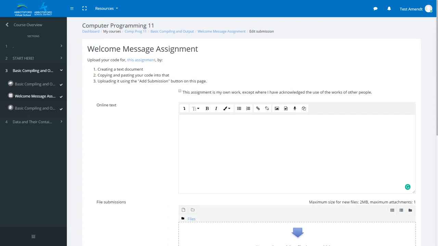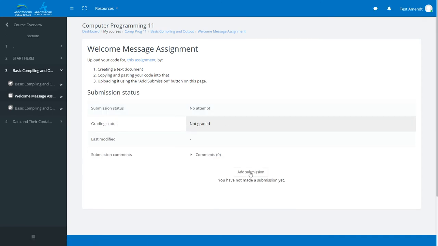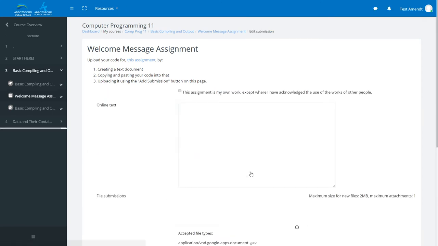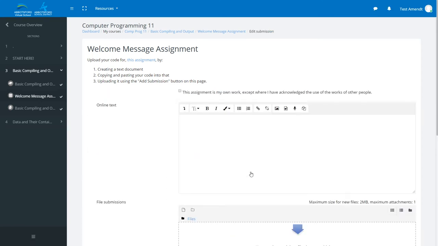This tutorial will quickly show you how to add an audio recording to an online assignment, something you're going to submit. If you have a look, I'm currently in a course that I've gone to the assignment. I've clicked on it, and I can show you the Add Submission button. This is all gone over in a previous video.